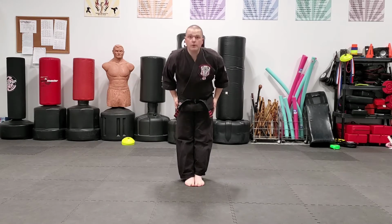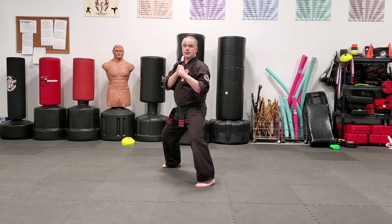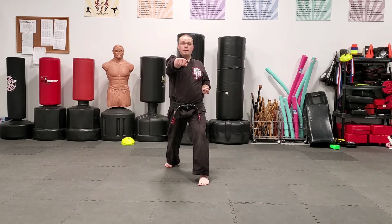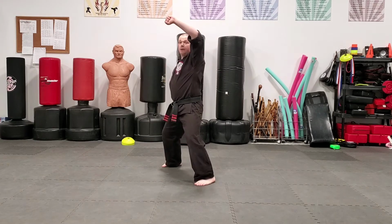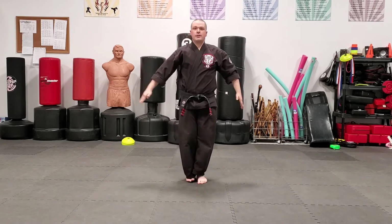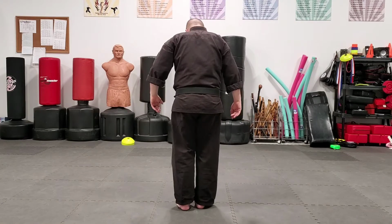We start in set position, and we bow. Step back with the right leg, going to a guard stance. Back fist, reverse punch. Upward block, reverse punch. And then we go to set position. That's section 1. I'll do it again from the rear.